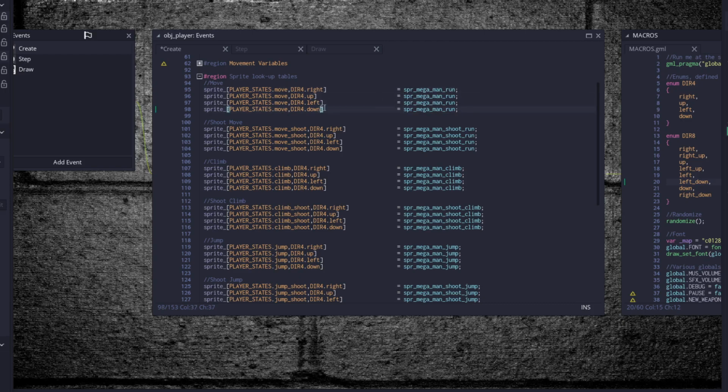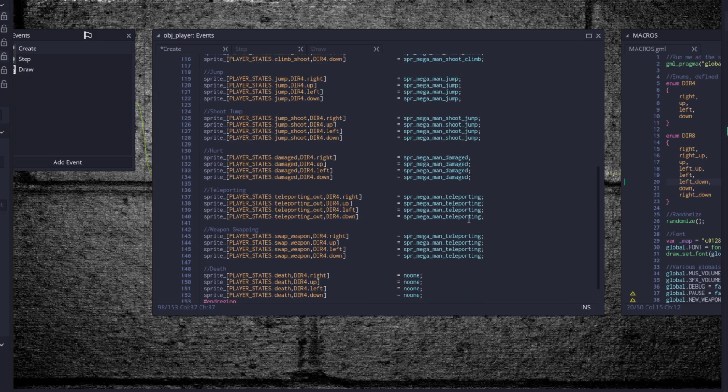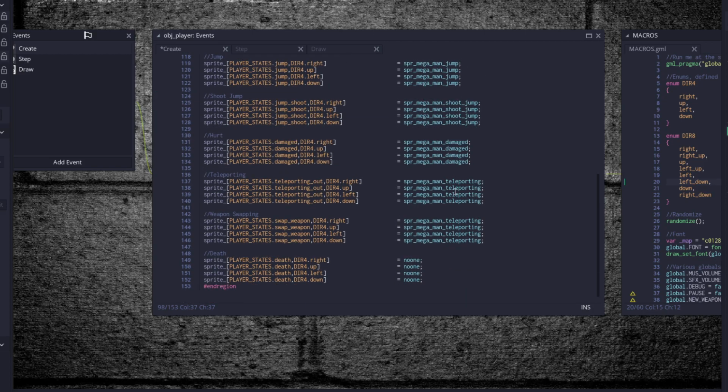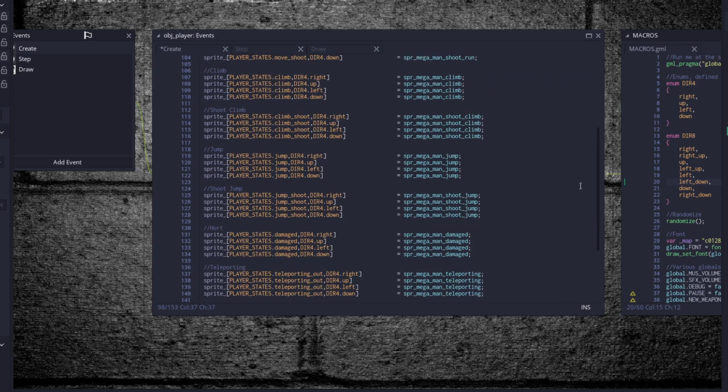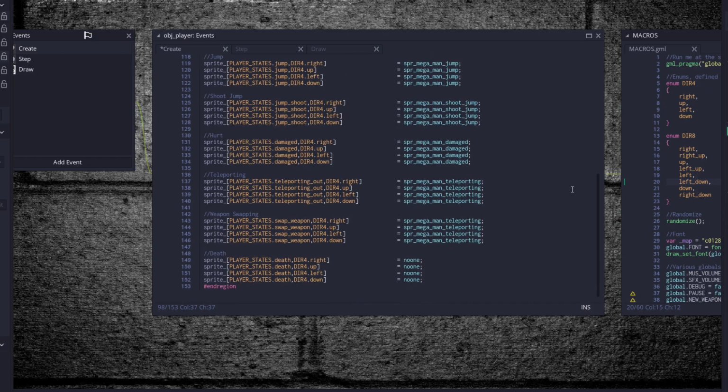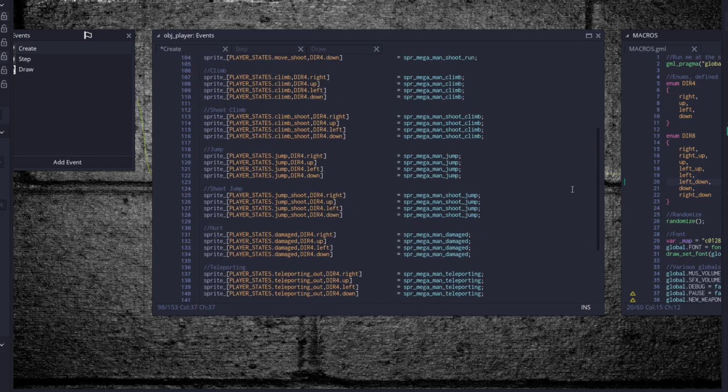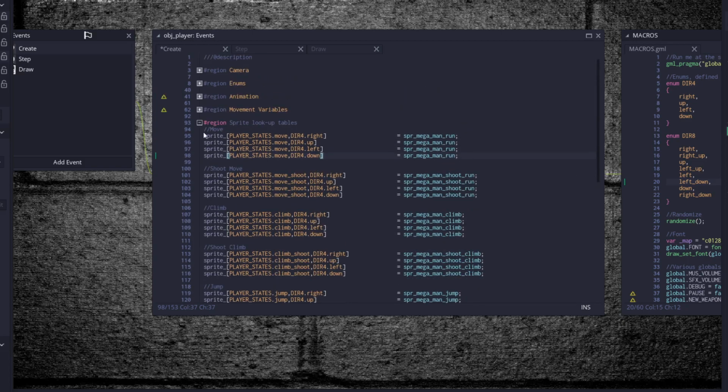When we're up, left, or down, Mega Man Run, so on and so forth. And it's just the same thing for all these different states. I'll give you a second to look at them. You got that? Good. So these are all the different states.